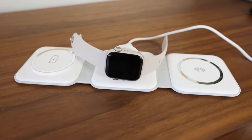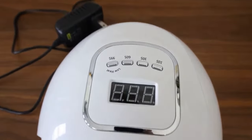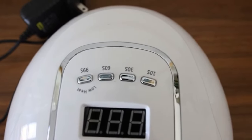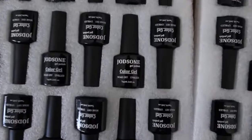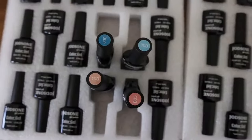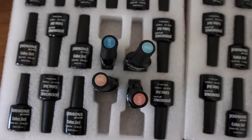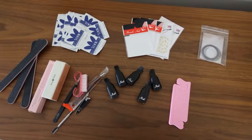All right, let's talk nails. My nail set is priced $32.98 today, which I will say is a great deal for them. Now, this is a gel nail polish kit. I've kind of switched over to just doing gel nails on myself, and I bought a kit. Honestly, I bought this kit because my kids were wanting to go get their nails done. I was like, oh, we can do it ourselves.